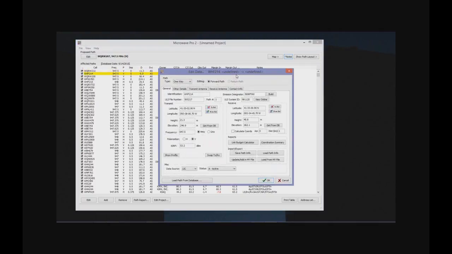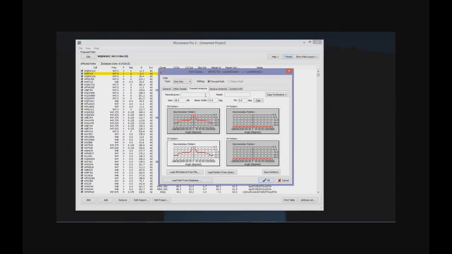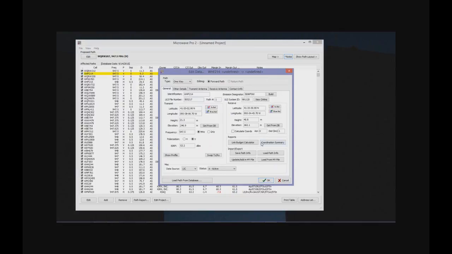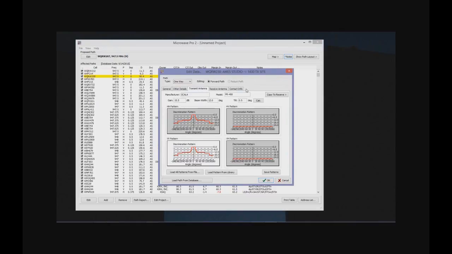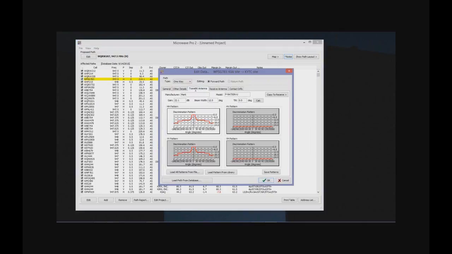If we go down to the next one and look at the transmit, you see this one's blank. So if we're wanting to get accurate numbers out of this, we may need to contact them and find out what they're using and put that in, or otherwise just go with an assumption. The next one here, there's another PR450, and so on. So you can go through these, and you want to look at the ones that are close, and if you can find the appropriate pattern for them, you want to load them. So this one here is a Mark 72. So this we actually do have something we can load from the pattern library for.